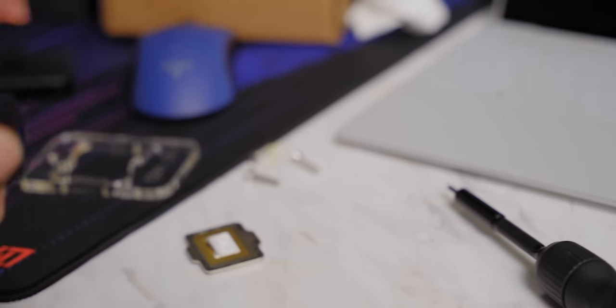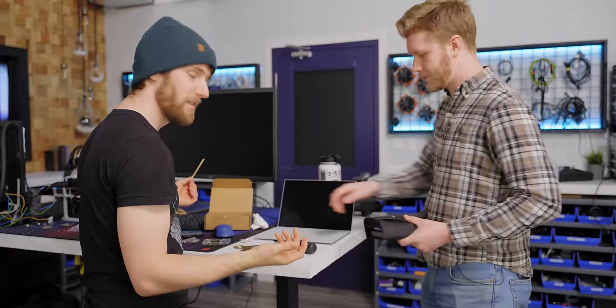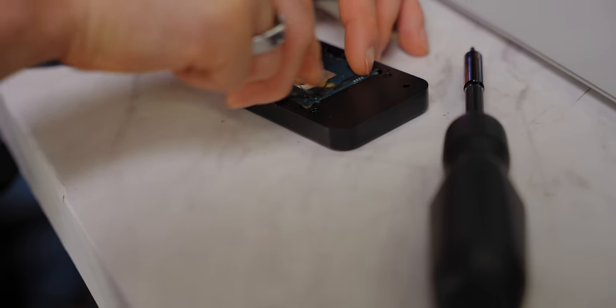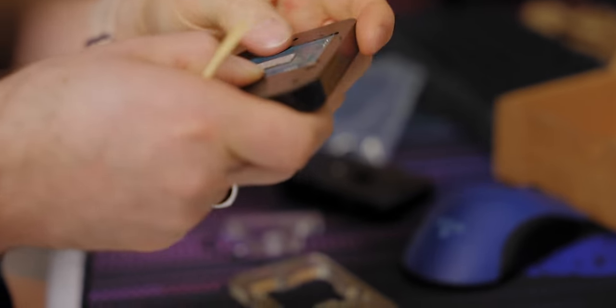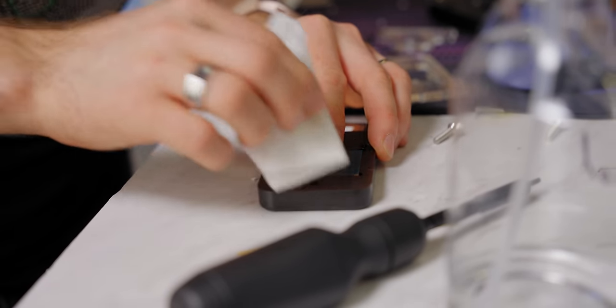The next step is to scrape it then, right? I'm gonna scrape the solder. Okay, well first we need to get rid of the black crap. Just one step at a time. I told you they include a scraping tool. Man, I can't believe that we bought this yesterday and we are already doing this to it. This is an abuse, we're making it faster. Scraping tool. Just feels like just the right hardness.